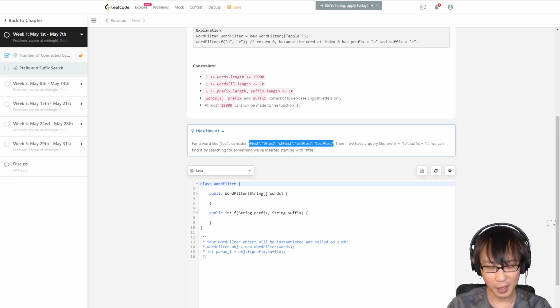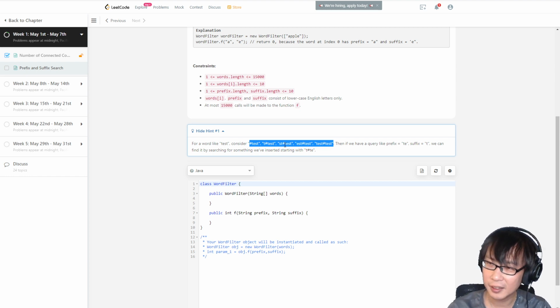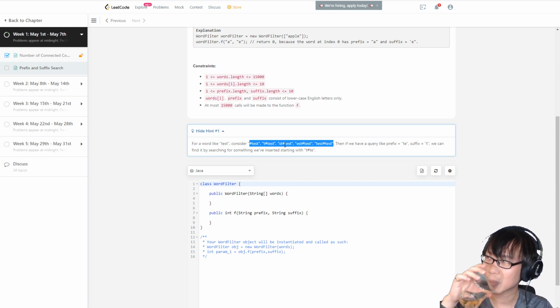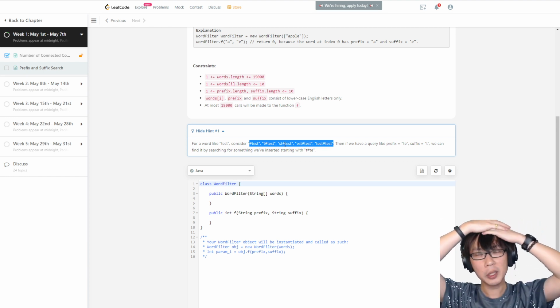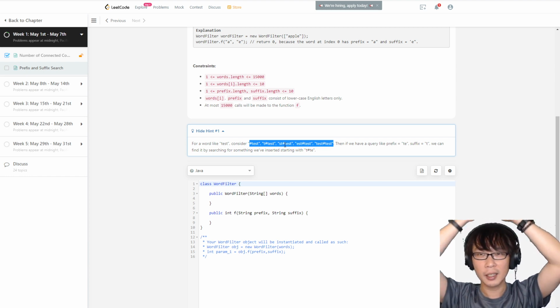If we find a match, how do we know that it's the largest index? How do we know that's the largest index?